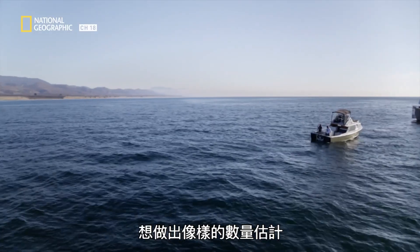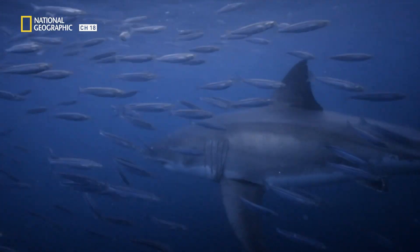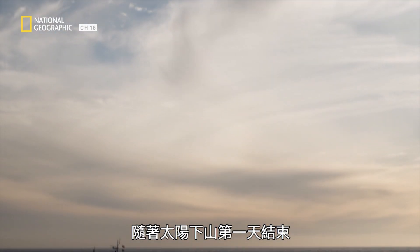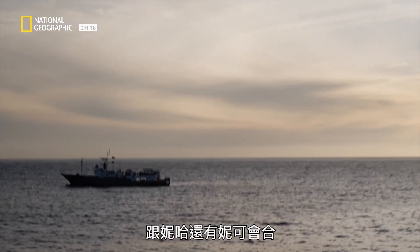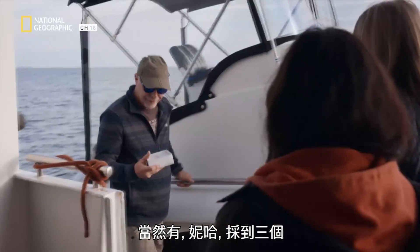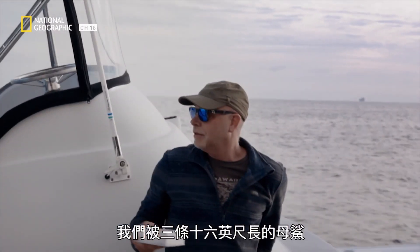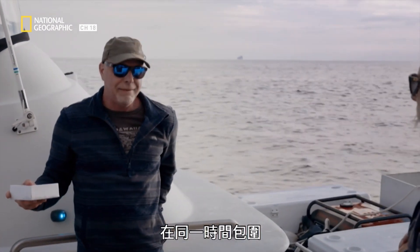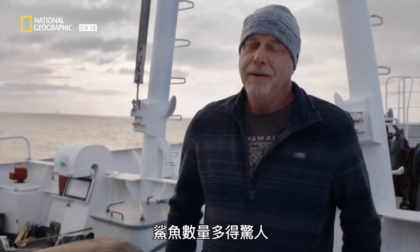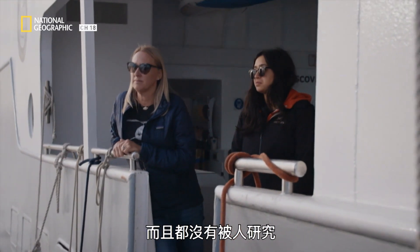The only way we're gonna get the beginning of a decent population estimate is to just keep sampling, keep videotaping, keep taking pictures, to see how many individuals we can identify in just a few days that we're here. As the sun goes down on day one, Michael reconvenes with Neha and Nicole back at the mothership. I've never seen so many big sharks in such a short amount of time anywhere. We had three 16-foot females around us at the same exact time. Blown away by how many sharks we saw. This is a major, undescribed tribe of white sharks right here.